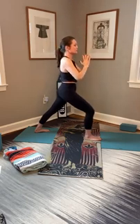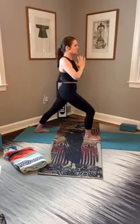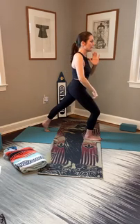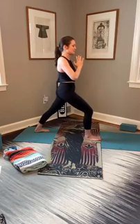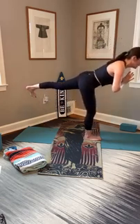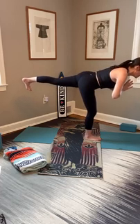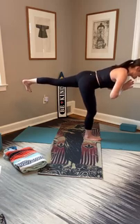So again, be here in your warrior one. You can take your hands to prayer, everybody. And just find your breath here. Play around a little bit with balance by coming up onto the ball of the feet, finding weight in that right foot, and then maybe step back again, taking the heel back down. Or when you're ready, weight comes to that right leg and we start to hinge forward, lifting that left leg off the mat, coming into the beginning of your warrior three. You're looking down toward the top of the mat.